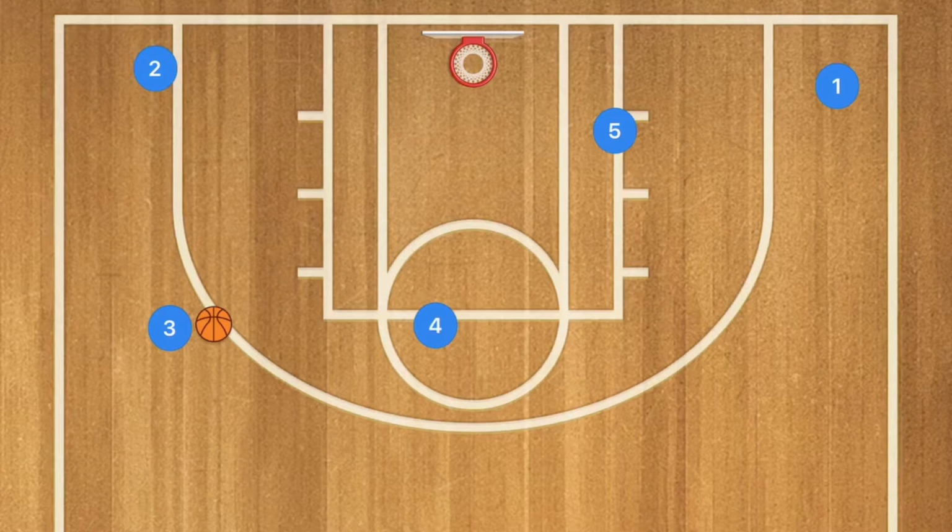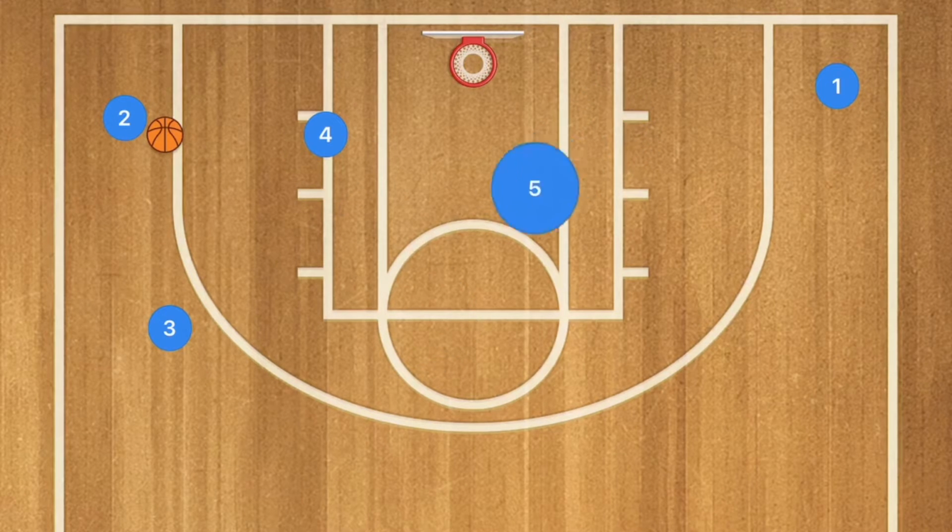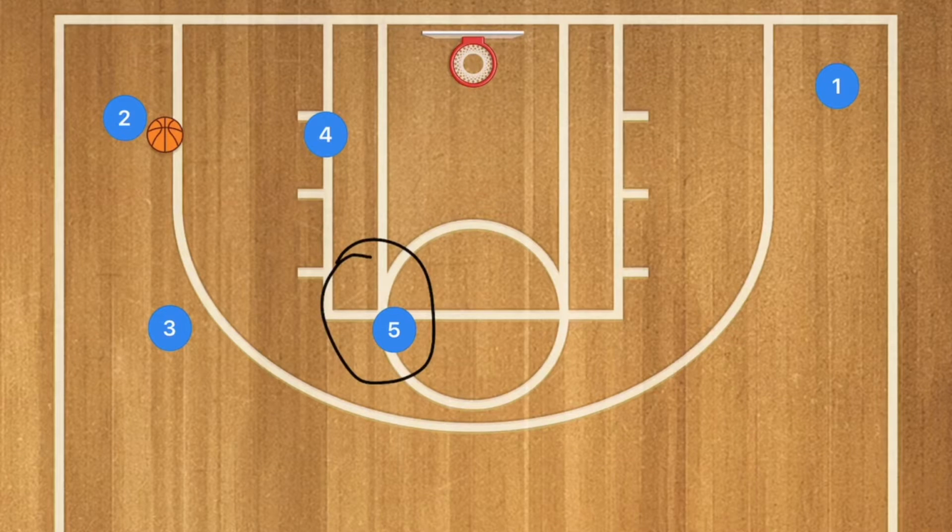And what we will have is player 3 passing down to player 2, 4 popping down to the post, player 5 popping up. With him popping up, he could be open for the pass. Player 4 sealing, and then a nice easy layup.